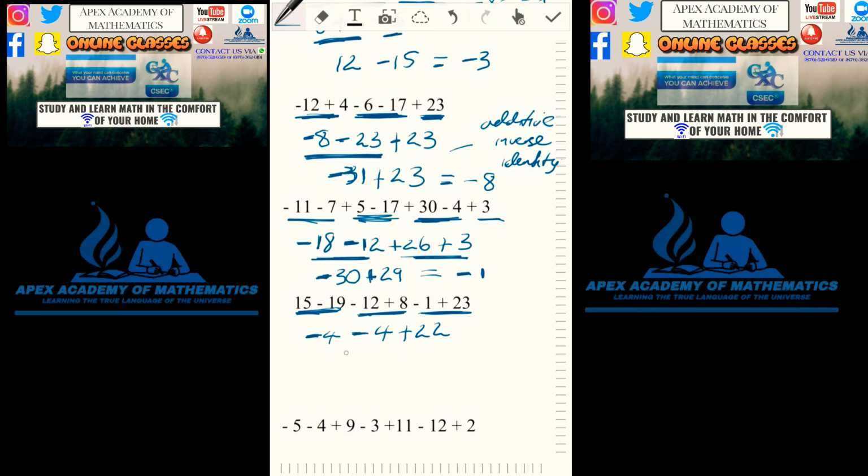All right, good. So now what we have here is negative 4. So I only have a pair here and I have to leave this odd guy here. So I owe 4 and I owe 4 more, so I end up owing 8 here. I owe 8 plus 22. Now I basically have way more than what I owe, so I'm just going to pay what I owe here. I'm going to pay the 8 that I owe, and of course 22. So when I pay the 8 that I owe, I'm still going to have some left over, less than what I had initially, but I'm still going to have positive 16.